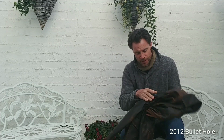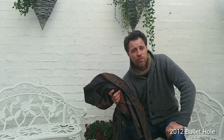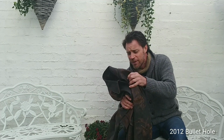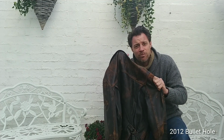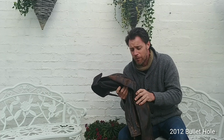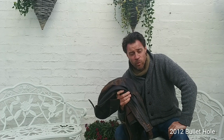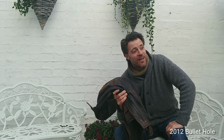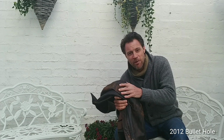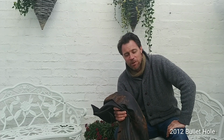Now, I put the bullet hole on my Raiders of the Lost Ark standard Western jacket from 2001. I put the bullet hole on there because I wanted this Raiders jacket to look like Indy had canonically had the same jacket for the whole of his life. So I put the bullet hole on there. And obviously, in Indiana Jones 5, there is the bullet hole, which will be appearing. And Kirk Brakman rather kindly said that he thinks somebody at Lucasfilm might have seen the pictures of my coat and decided to do that, which is an amazing, tremendous compliment.